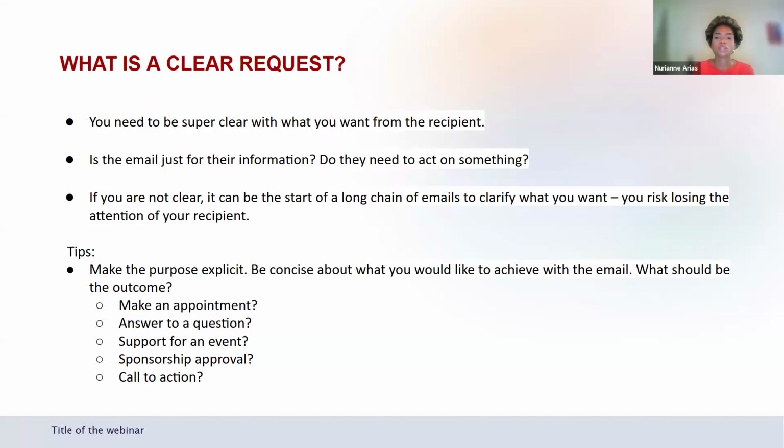Your request is only clear when people know exactly what they should do next. So at the end of the email, when they read it, they should know: oh, so I have to check in my agenda if I'm available to speak to you. Oh, so I have to send this letter to the finance and marketing department. Oh, so I have to check with my organization if we can volunteer at your event. So think about whether your information answers these questions, and if they pose these questions on the other end.